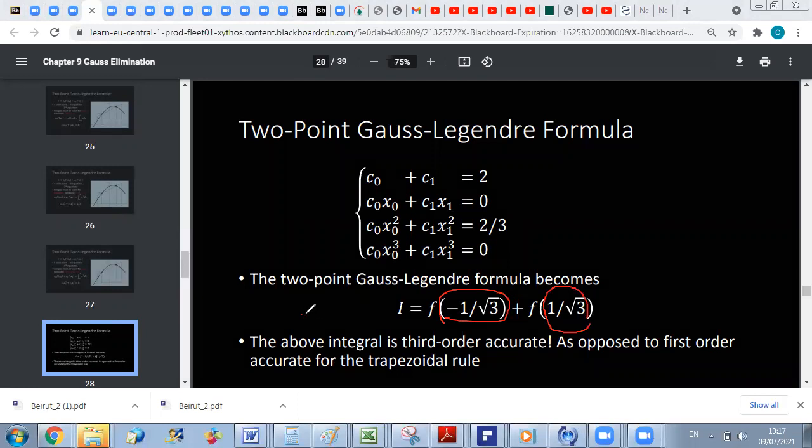What is very nice about this result is that this integral is third order accurate, but it is just using a first order function. I'm using a linear function, but I am selecting the 2 points in an optimal way to give me the exact value even for a cubic integration, which is a very powerful technique. This is why the 2-point Gauss-Legendre formula is very important. Okay. Next time we will continue this chapter. Any question on what we did today?